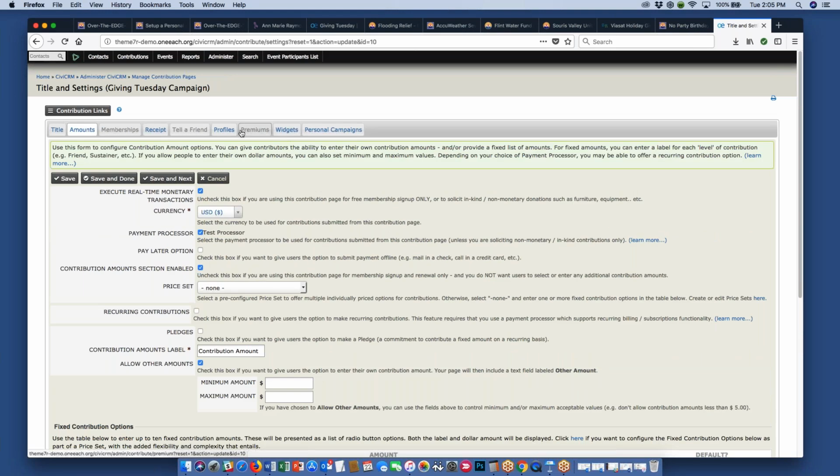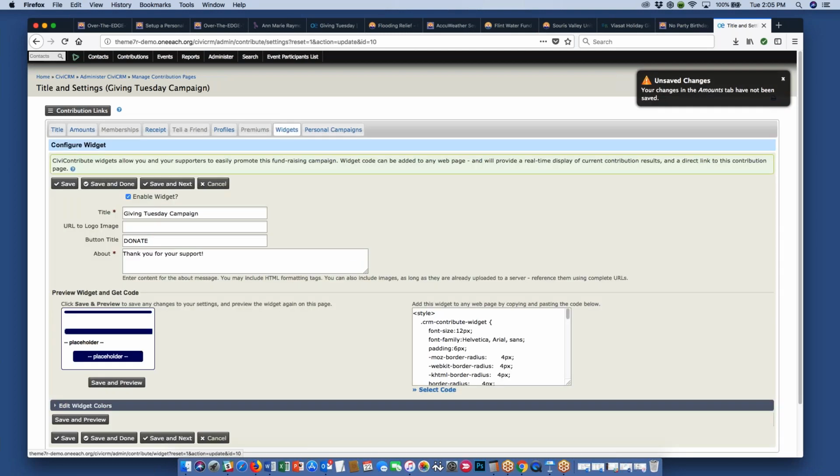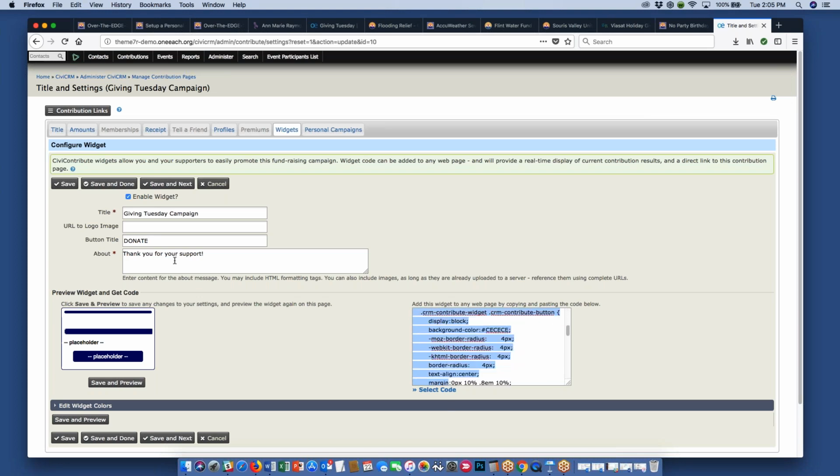And ultimately, you're setting it up much like you do anything else, but you're going to come down to widgets, and you're going to check Enable Widget Box to create a widget. Now, warning here, the widget code always needs a little bit of adjustment by our team. Not sure why that is, but typically you're going to need our assistance. So what you want to do is establish the fact that you do want to have a widget on a page, and then submit a ticket and tell them which contribution page it is that you want a widget for. So this is contribution page Giving Tuesday campaign, and I want the widget on the side of my /Giving Tuesday page. And they'll go set that up for you.